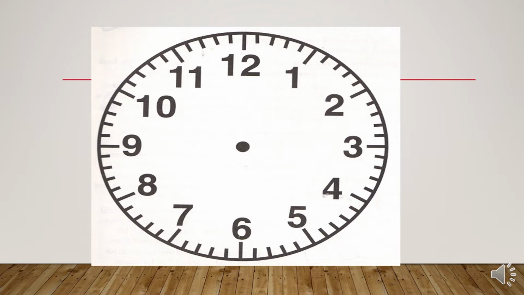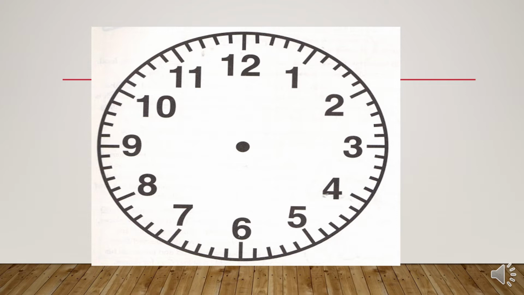So before we start with our lesson for today, I would like to revise with you what we studied yesterday. We said that we have two types of clock, the digital clock and the analog clock. We said also that the digital clock is the clock that shows the time on screen. So it shows the minute and the hour directly, so I can read the time very easily.